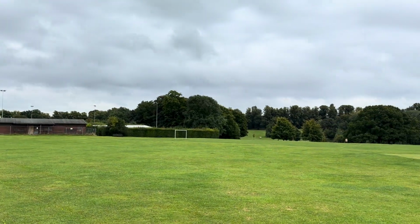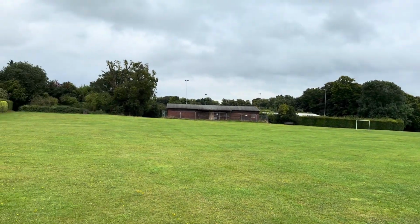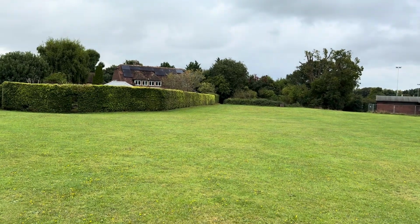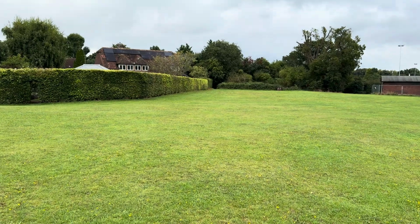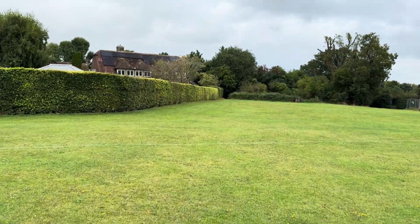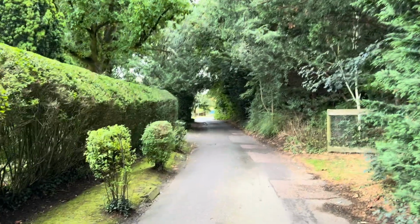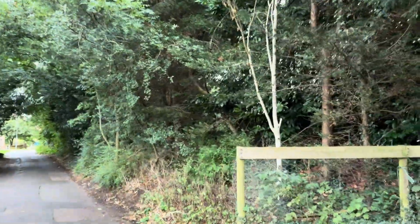I was walking right by that tree line in the far distance earlier on at the start of this walk. I'm going to head back down to the town, down this way on the other side of the Eric Morecambe Centre and Hemel Hempstead Leisure Centre and so on. Done well to avoid that sort of noise today. Usually every time I start speaking, someone fires one up.